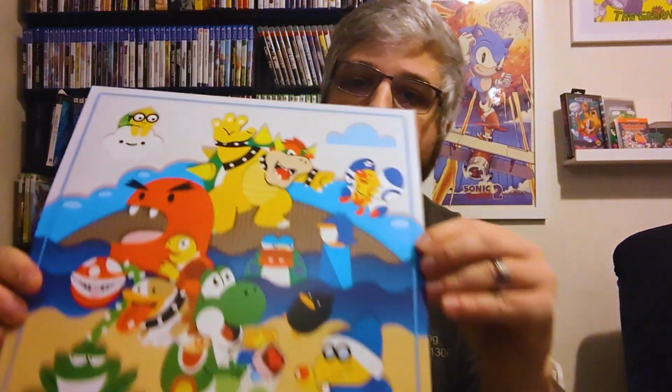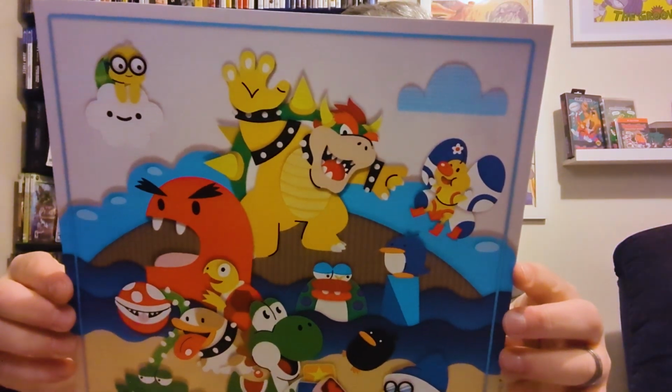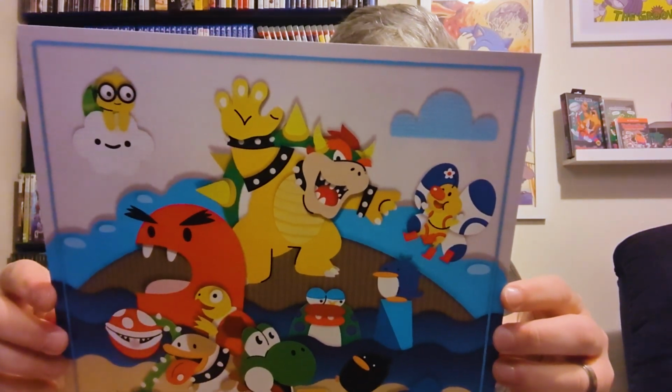So anyway, this is, like I said, the casing, the housing for it. This is a little art insert. It has a nice bunch. I'm not going to read it all because we'd be here for a while, but there is a bunch of notes from the different people who probably worked on the game. I'm not going to get into that. But super cool. If anybody wants a picture of that, let me know and I'll post it somewhere.